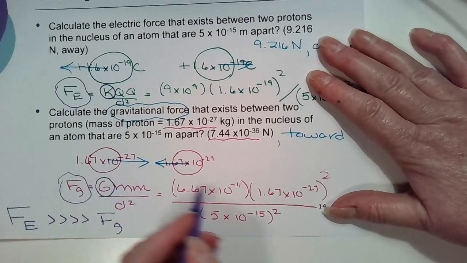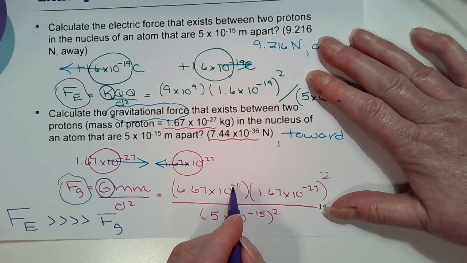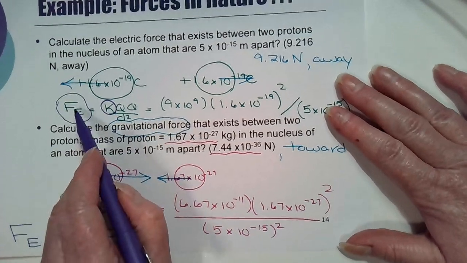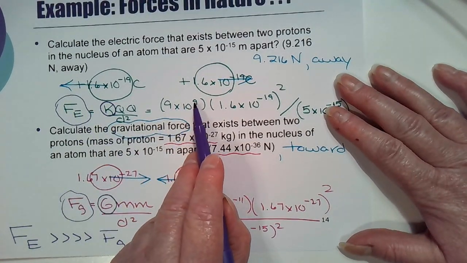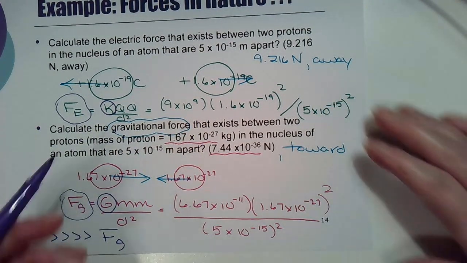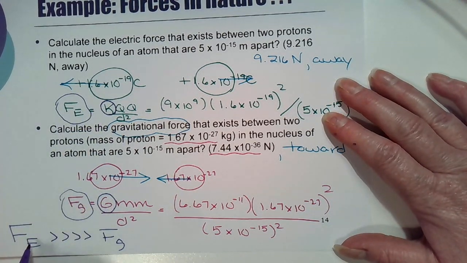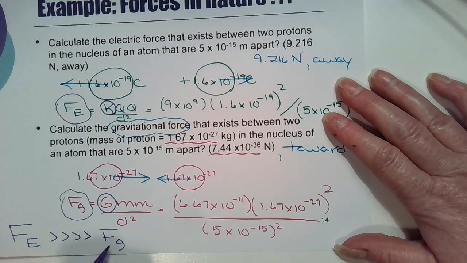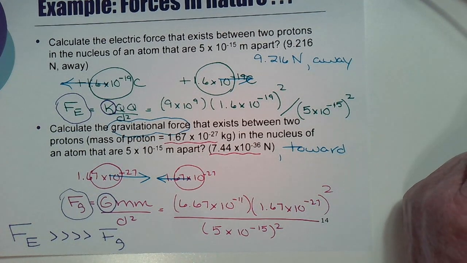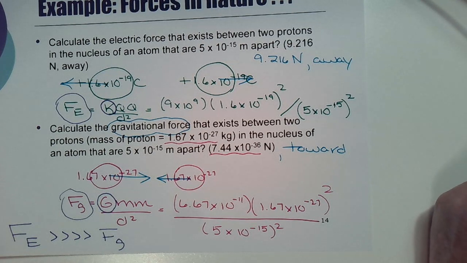Newton came up with his fudge factor, his constant of the negative 11th power. And Coulomb's law constant is to the 9th power. And because of these values, those constants, the electric force answer should always be way, way, way bigger than the gravitational force. So much so that when we're talking about things inside the nucleus of an atom, we talk about the charges. We don't even mention their masses. Their masses are there, but they're so insignificant that their charge supersedes that.